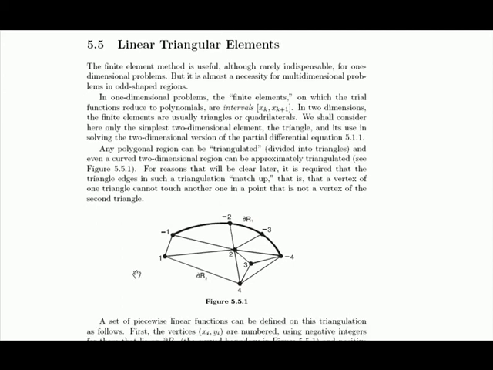In this figure, we've assumed that this solid boundary here is the essential boundary, and the rest of the boundary is the del R2, the natural boundary. And notice that I've given negative node numbers to all the nodes on the essential boundary and positive numbers to all the vertices not on the essential boundary. In other words, in the interior or on the del R2.